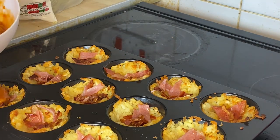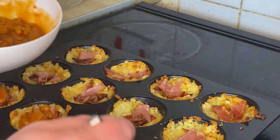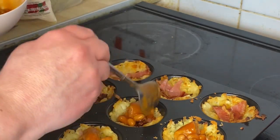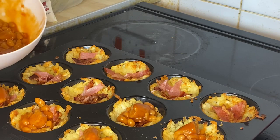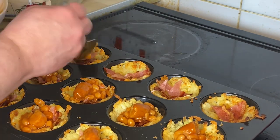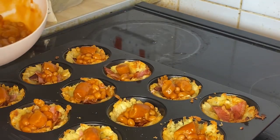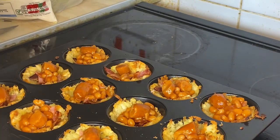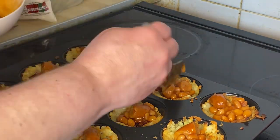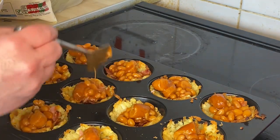Now, sausage and beans. There's a sausage in there. Sausage and beans. Don't worry, I'm going to put more beans in. Don't panic. Put a bit more sausage in there. See? Don't panic.